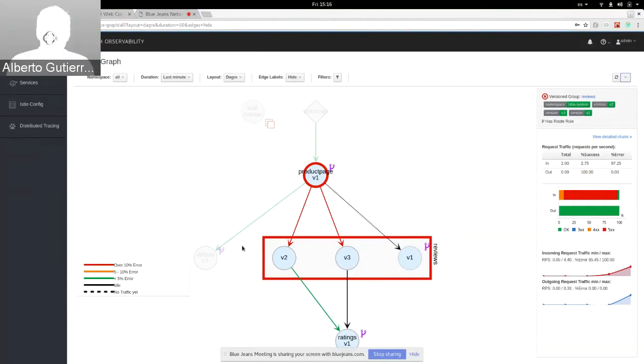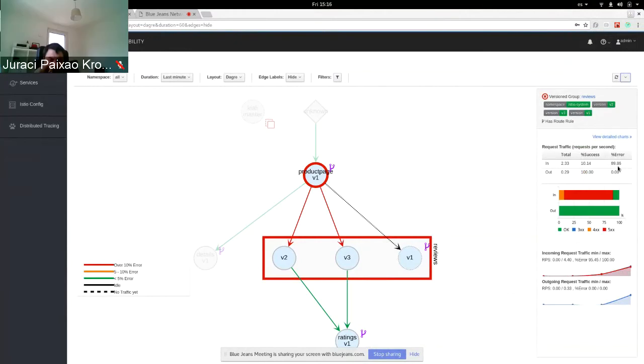And this color will change when the error percent is lower than 10.